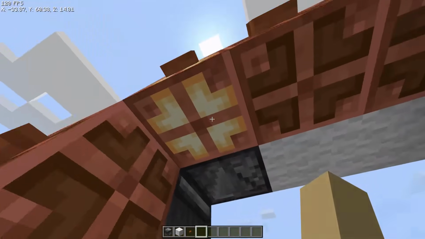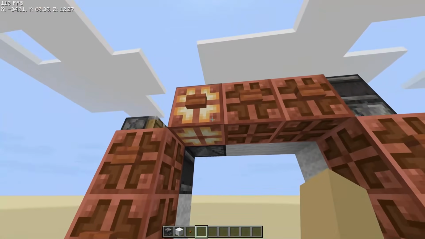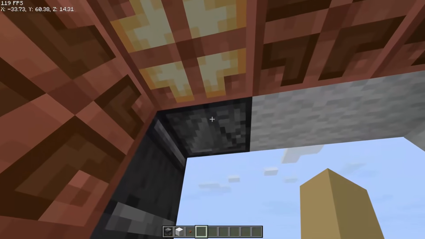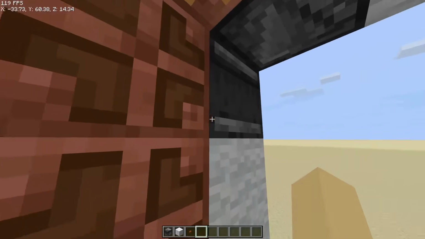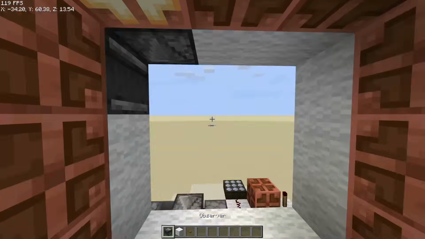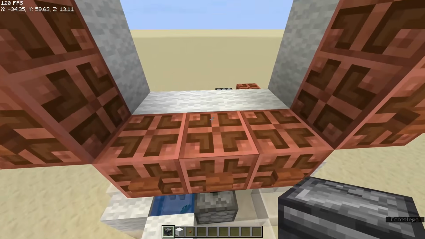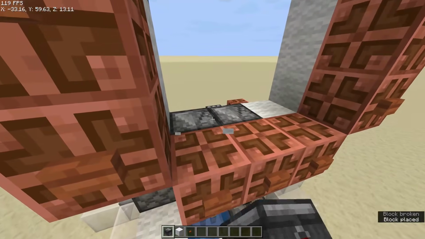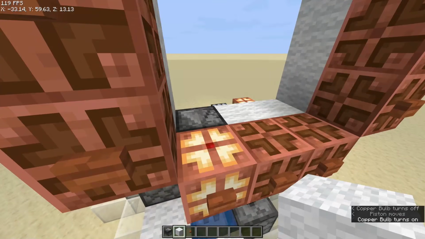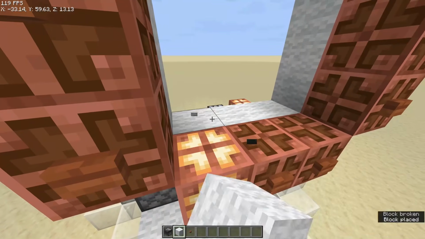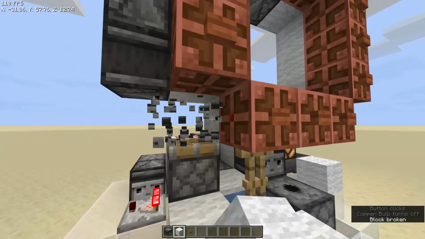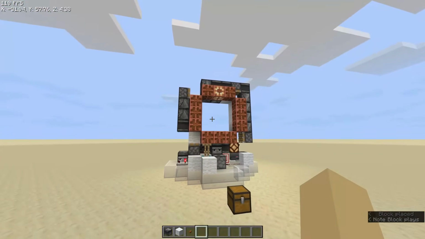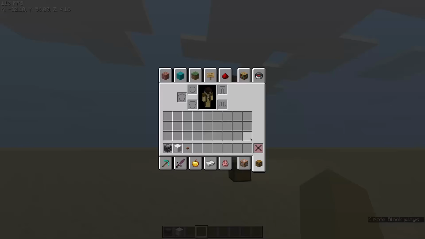So again, make sure that you have one observer here and then an observer behind it. You don't want to put an observer, say, here for only having 2 items in, and then put an observer in front of it, because that will break. Oh, I just broke stuff. Oh well, that's what we have the buttons for. And then if you notice, that should just be the clock done.